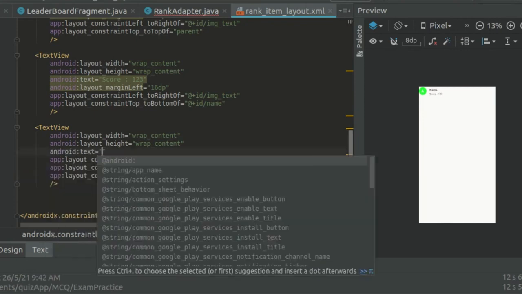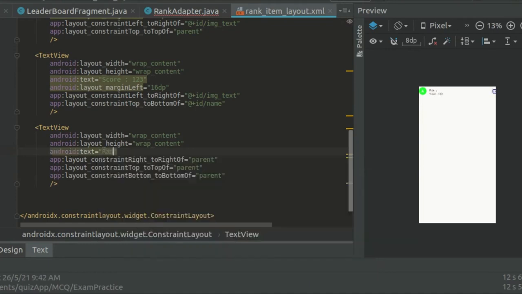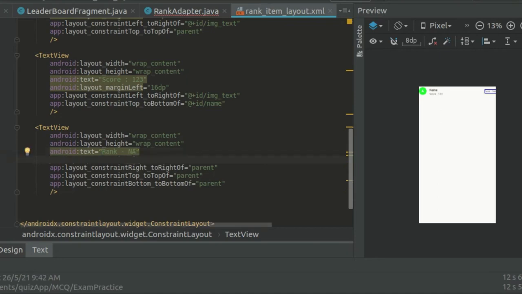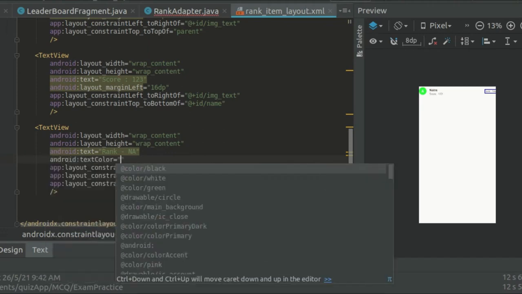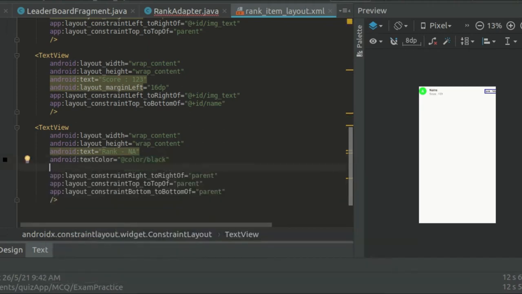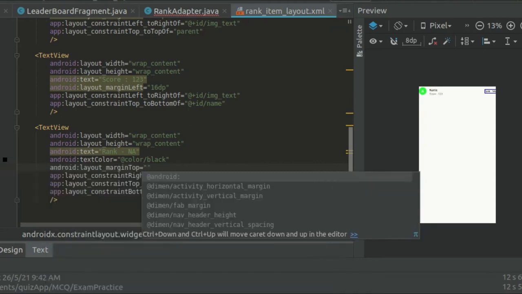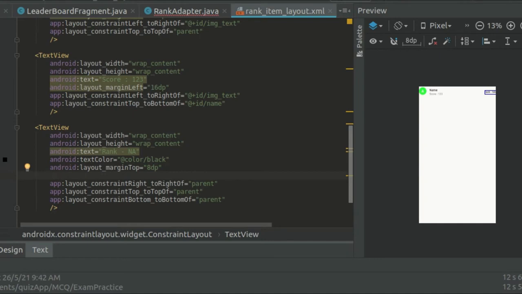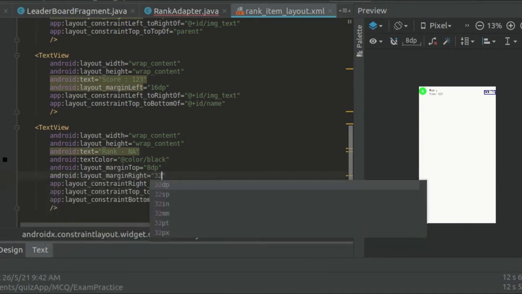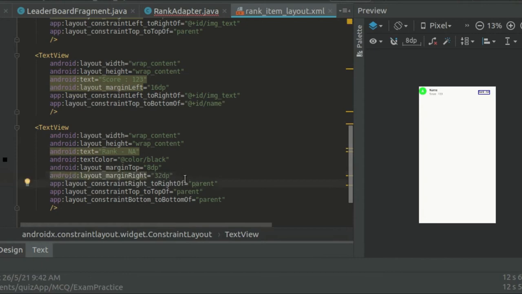And then text is rank one, not applied, and then text color black, then margin top 8 dp, and margin from the right 32 dp, and I guess now it seems fine.